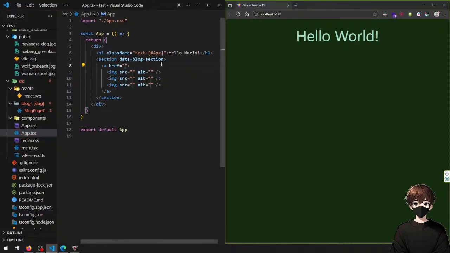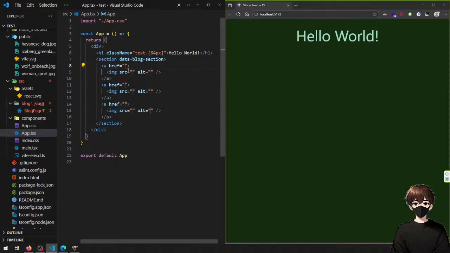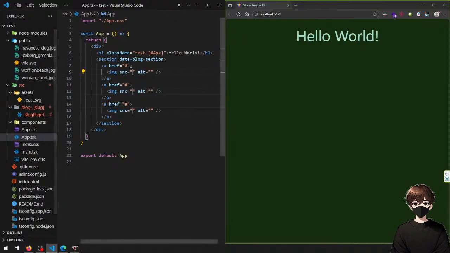Okay, so we have this one. This is the wrong one. We have to wrap this around. So let's do this one, and let's do this one. Okay, save. Now we have 3 of those clickable. So for each, I want to first do this one, and let's create one of these images that we have here. All of them will be JPEG.